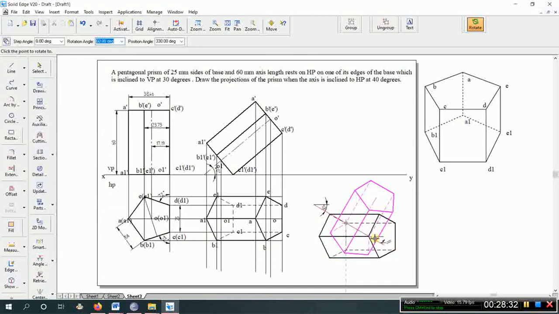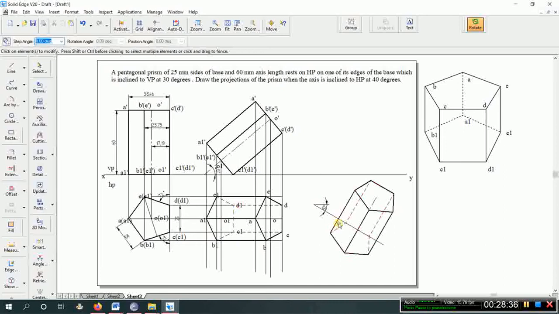Just rotate like this. So now you can see that D1 is this one, C1 is this one. So D1 C1 is the resting edge, which is inclined with respect to the vertical plane by 30 degree, as per the question. This is a computer construction, very simple. By using the group command, move command and rotate command, we can construct this.